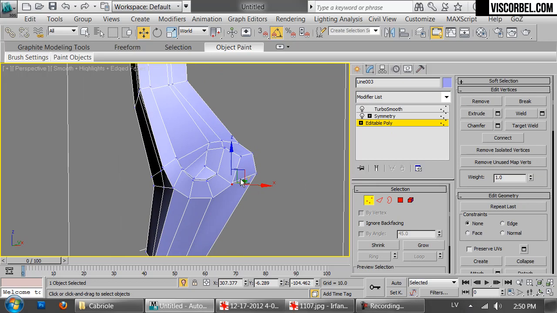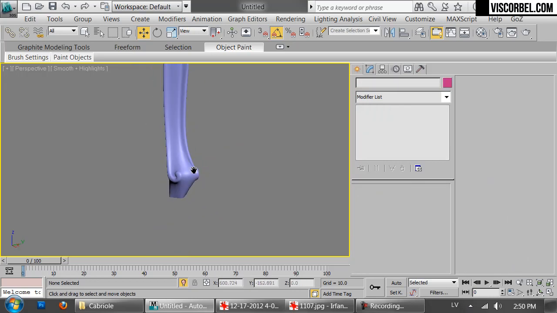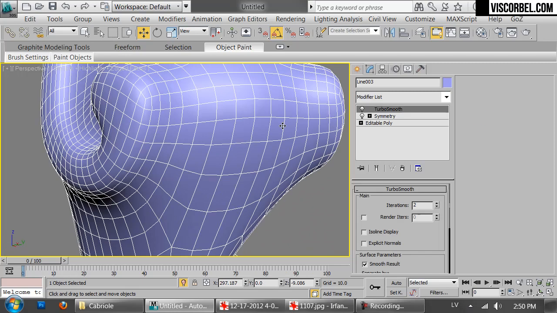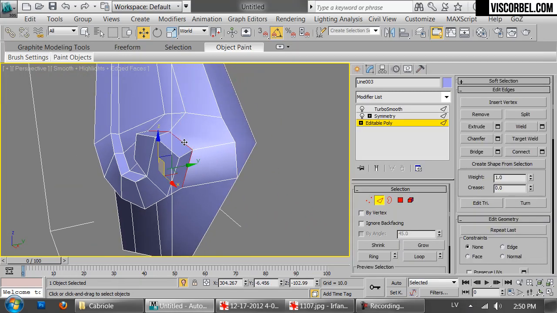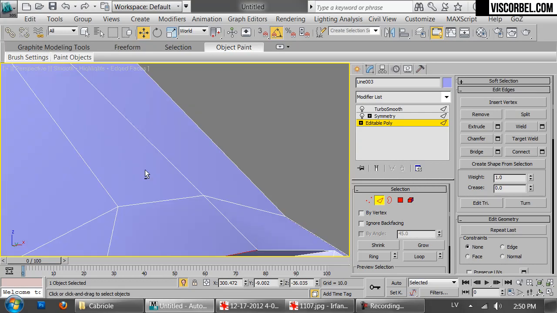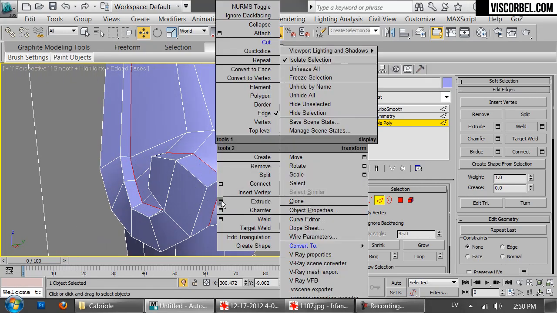Okay. And as you can see, we have the basic scroll ready, but we just need to make these details sharper. And it's quite easy to do by selecting this edge loop. Actually, these multiple edge loops. And extruding them inwards a little bit.